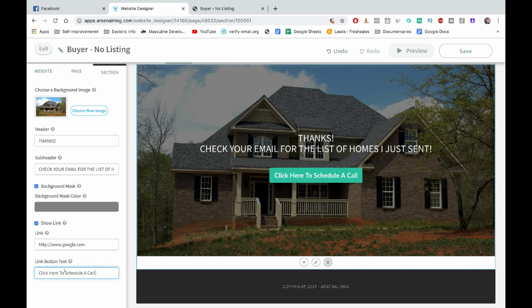The reason why this works well is because, let's say, for example, you get around 100 leads with this. I would say about 3 to 5 people will click and schedule a call with you. Those are like hot buyers. Those are people who are interested, and those are people that you can typically close. So you want to have that so that you really start getting the ball rolling through that.